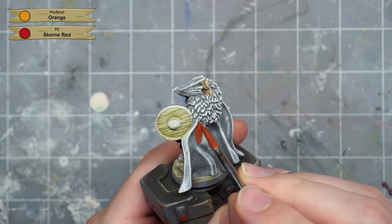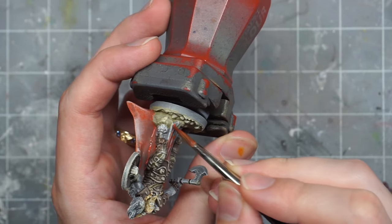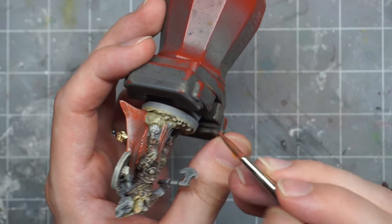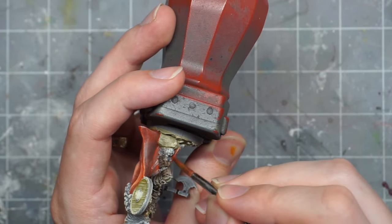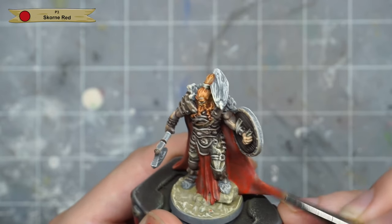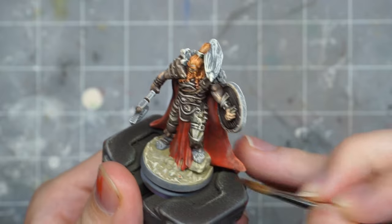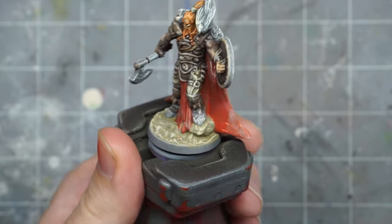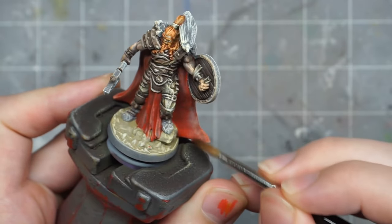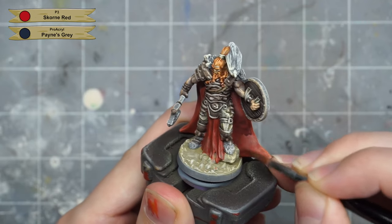Next I moved on to painting the cape. The art in the cards mostly depicts it as an orangey red, and I'll be leaning it a bit more towards the red side. I first painted the cloak with a thin layer of an orangey red, applying it as smoothly as I could and pulling the paint away from the raised edges. Once it dried I came back with the pure red color, thinned it down with water, and painted it over the cape, avoiding the raised areas. The line between the red and the previous layer looked a bit too sharp, so I used a second brush dampened with water and rubbed it along the hard edge to feather it out a little bit.